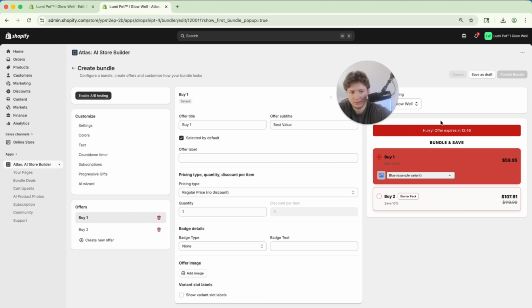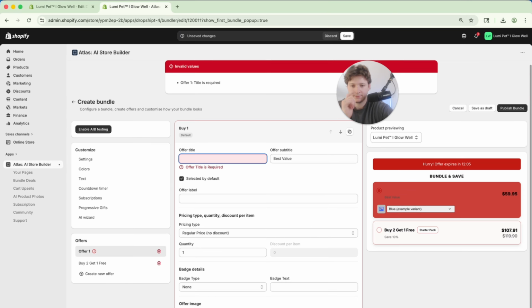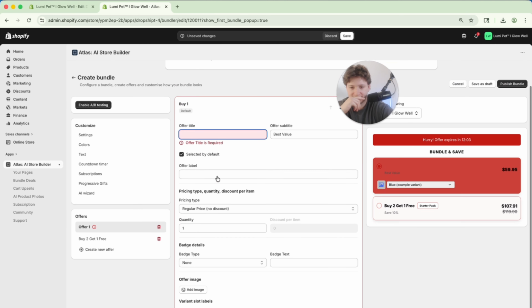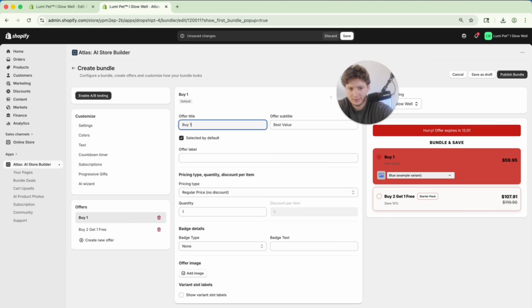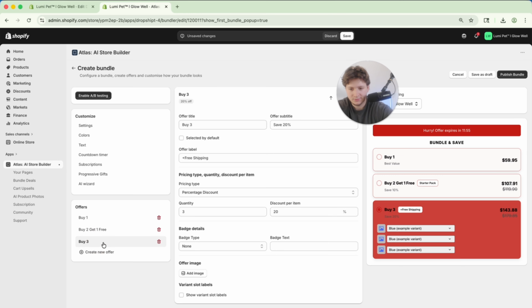And then we'll do like a buy one, get one free. Okay, and then we'll do a buy two, get one free. Okay, so just playing around with this offer. So we'll do like buy one, and then we'll do like a buy two, get one free. And then we could do another one where it's buy three, get two free.